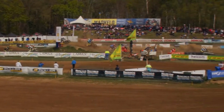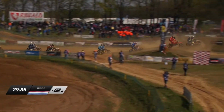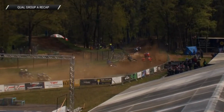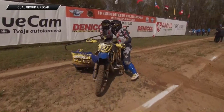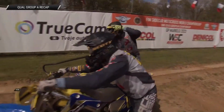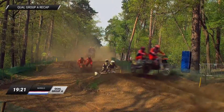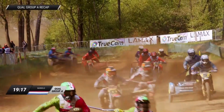That looks like Brett Wilkinson and Joe Millard in 2nd place with the green and the pink bits flashing on the screen. Into the trees we go now. The 127 of Andre Nuben and Simon Lenz, the German crew, unfortunately not getting underway there. So their race is run already, it would seem. Very unfortunate indeed for those guys.